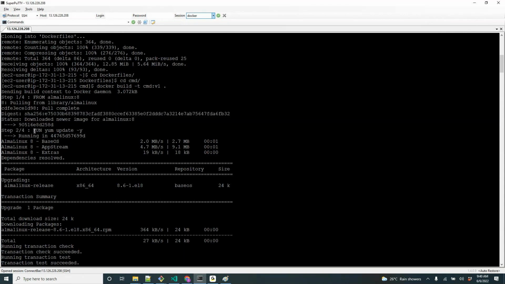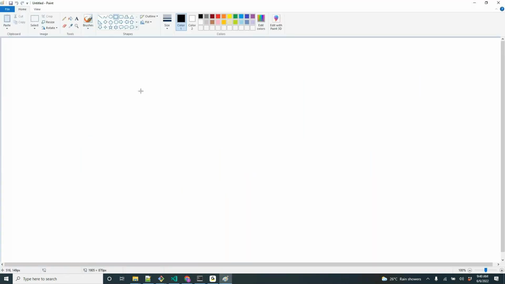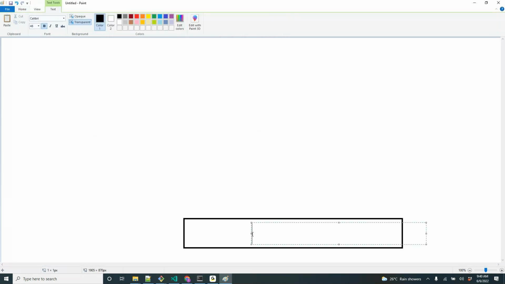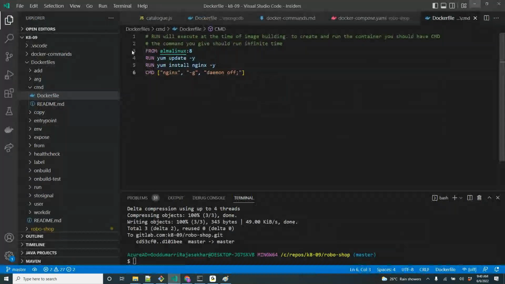And then on top of it, it is running yum update -y. Now what is this? This is Alma Linux. I need to update something as a second instruction.